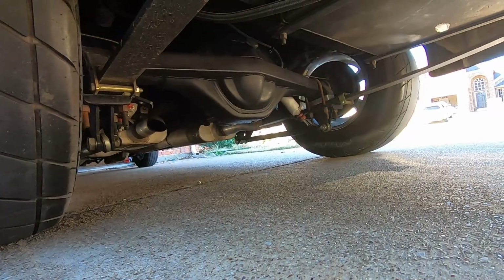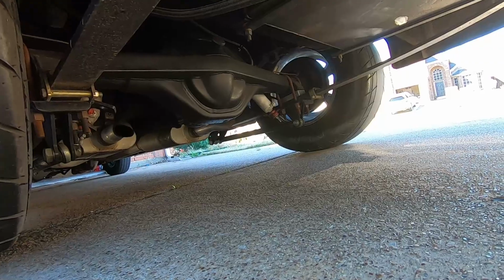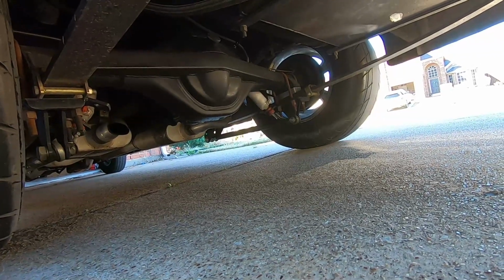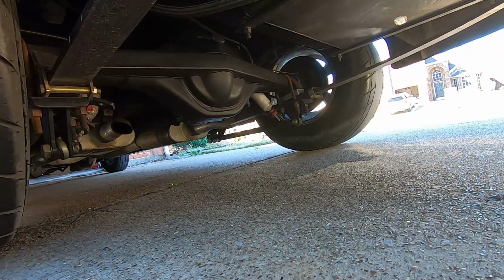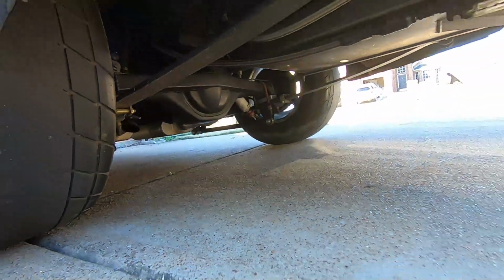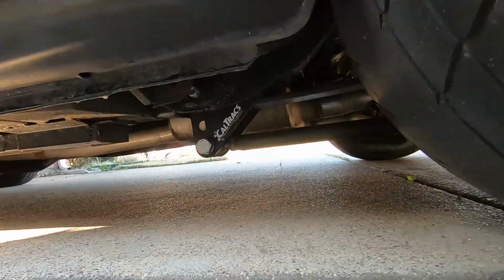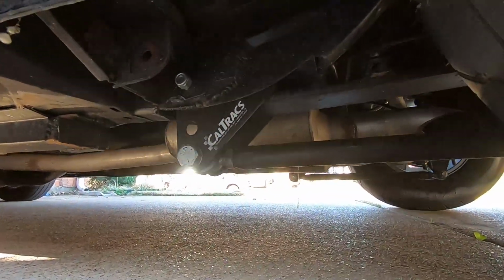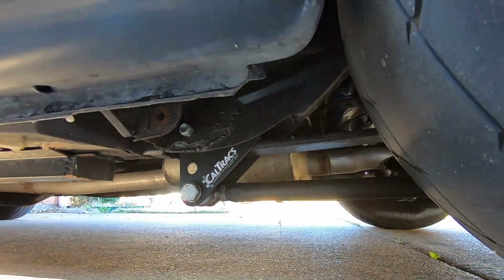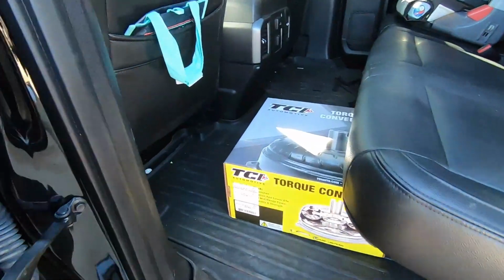So it's got a braced 9-inch housing with 30 spline, or 32, I think it's 32 spline axles. And it's running all Caltrac racing components in the back here. So it's got Caltrac leaf springs, monoleafs, and Caltrac traction bars. And you can get an idea here of the Caltrac bars and the mini tub operation that had to happen there to move all the springs inward, along with the subframe connectors.